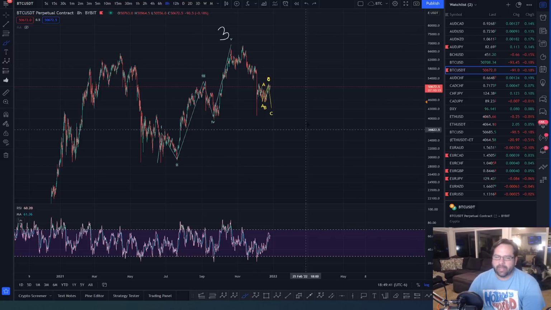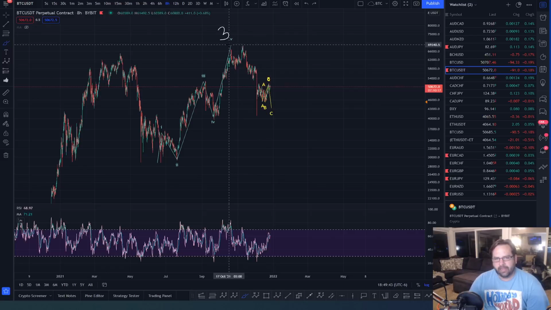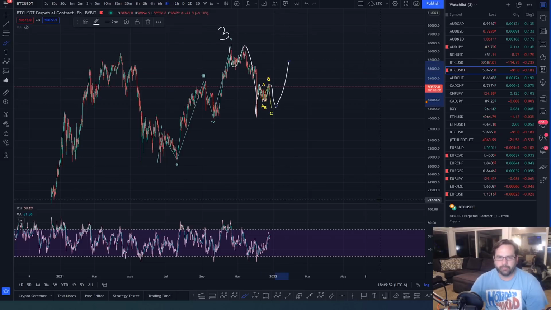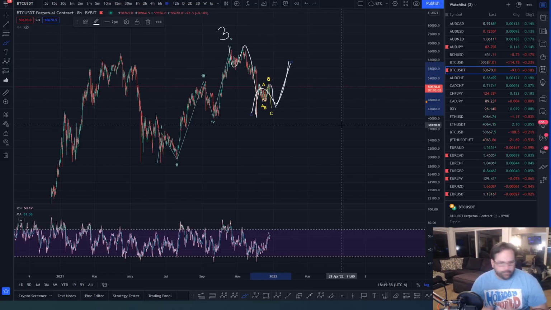But basically, the way I'm looking at this here is that this has come down in 3 waves right there. Okay, now this has gone up. I'm looking for this to finish a 3-wave move to the downside before we get another up move like that. So I'm looking for a 3-wave move to come back to retest, and that's kind of where we are on the macro.